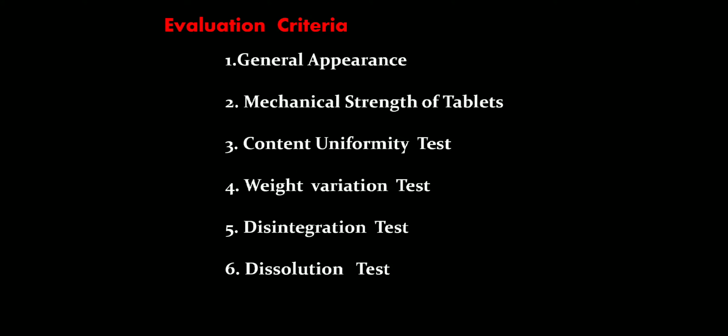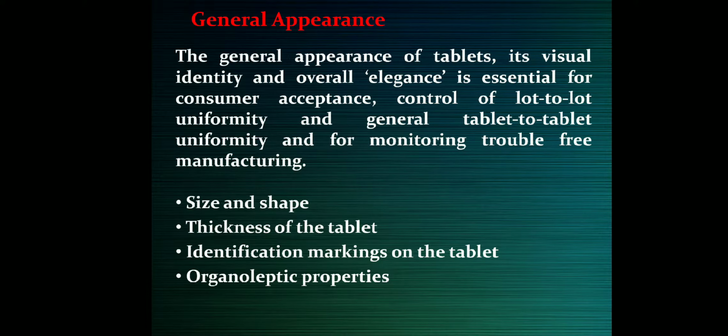So, what are various evaluation criteria for tablets? Tablets are evaluated for general appearance, mechanical strength of the tablets, content uniformity, weight variation, disintegration test, and dissolution test. Weight variation and content uniformity are slightly related to each other, that we will discuss in later sections. So first we will discuss general appearance.